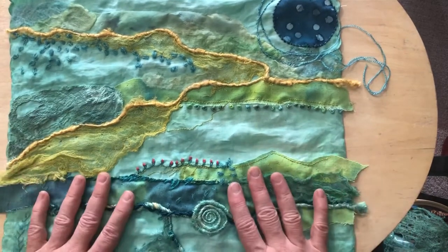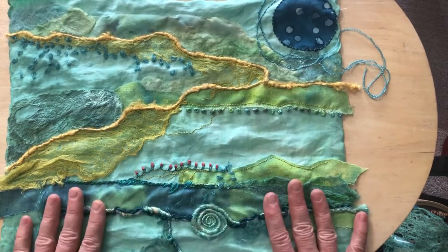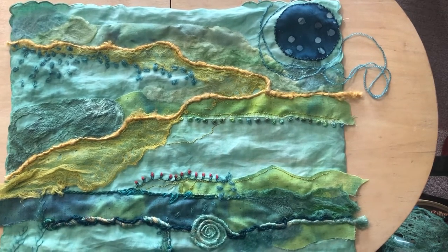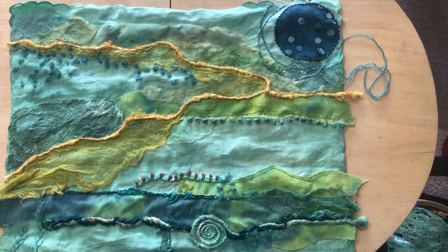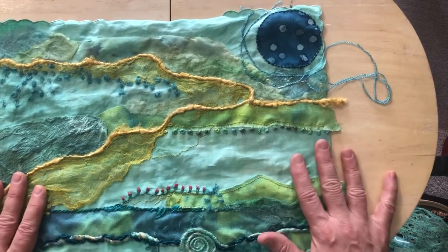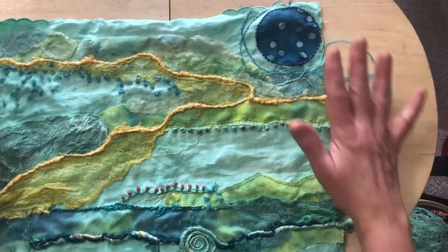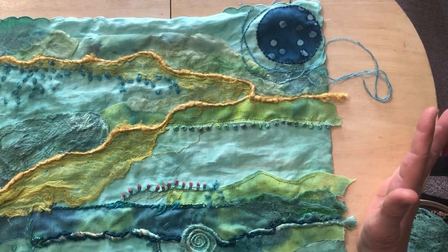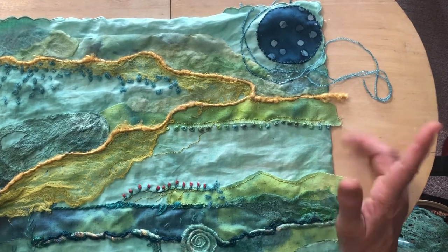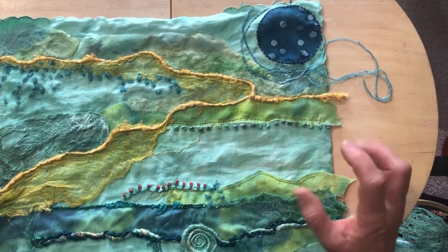Hello, Tracy from Salem here with just an update on this project I've been working on while waiting for the next block in Roxy's Journal of Stitchery to come out - the April block, or the April prompts I should say. I've been working on this piece which I've shown a few times, and the title is either 'Rivers and Tides' or 'Dark Moon Over Rivers and Tides' - definitely 'Rivers and Tides,' and 'moon' will probably be in the title.